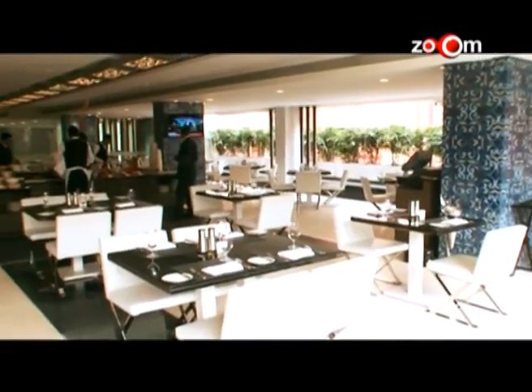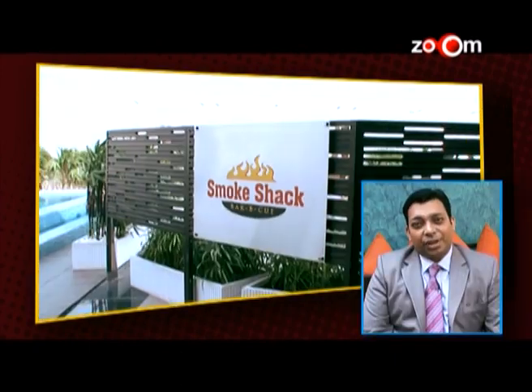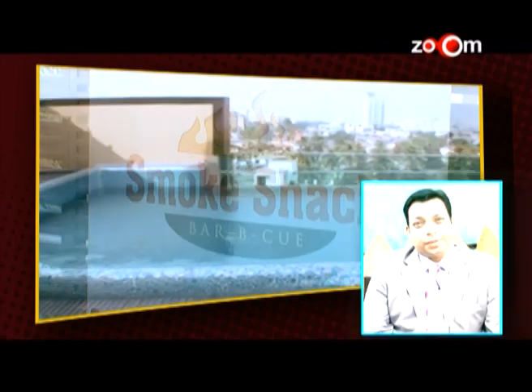Park Plaza Kolkata Bali Ganj is the first international destination in upscale Bali Ganj. It has 92 rooms and seven food and beverage outlets spread across the property — including K19, the all-day dining coffee shop; Bruin, the tea lounge; Smoke Shack, the rooftop restaurant; and Klink, the dance floor attached to Smoke Shack. They also have huge banqueting facilities and are proud to be associated with the Pond's Femina Miss India event.